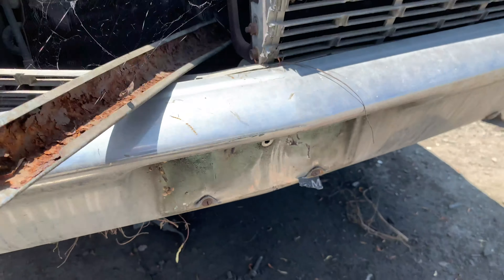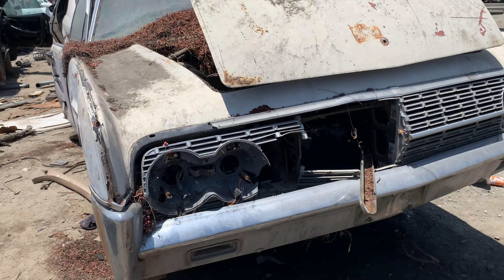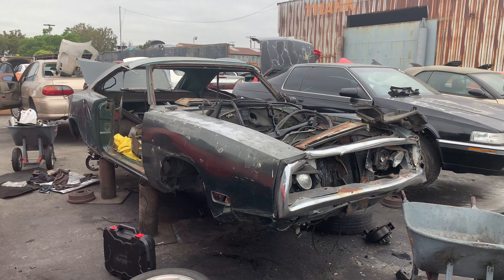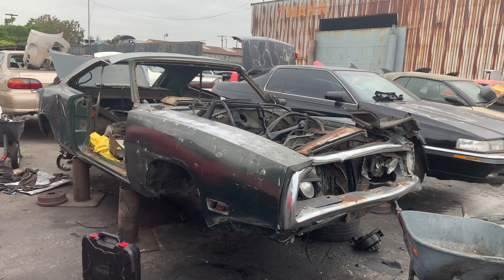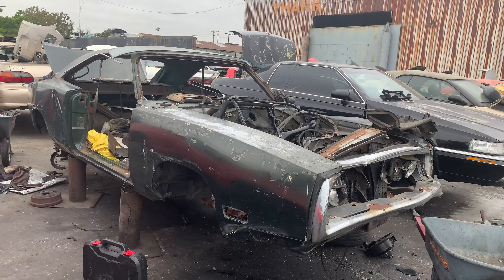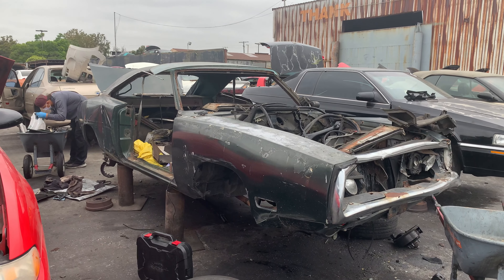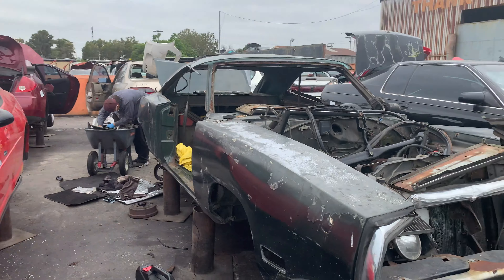Tail lights and everything else are still there — it's a nice little hatchback design. You can see the outline of where it had a blue California license plate, a one-letter series, so probably the original plate for the car, since they switched to the seven-digit blue plates around 1980. So it's probably a '79 that was sold a little late. The body wasn't too bad. It's got an old-school cassette deck in it. Looks like this thing had some life at some point — someone might have donated it or just called the yard to come get it. Could have been a cool 24 Hours of LeMons car.